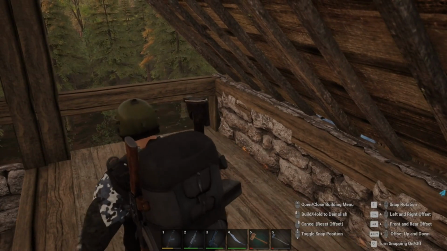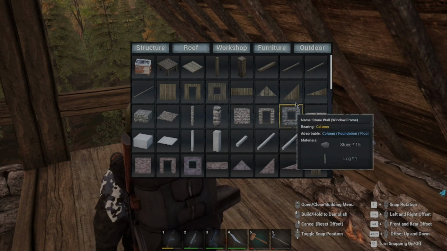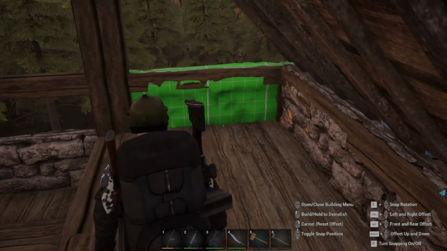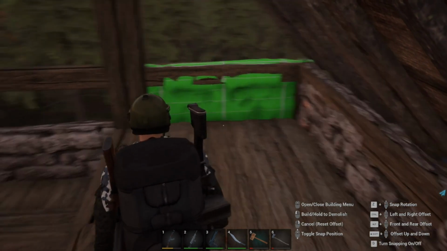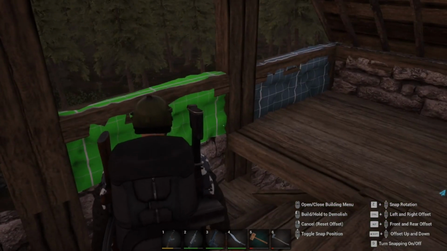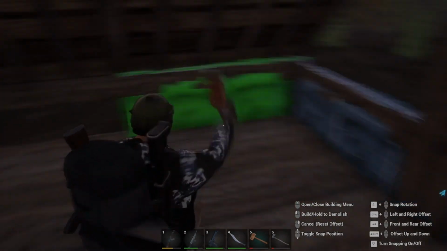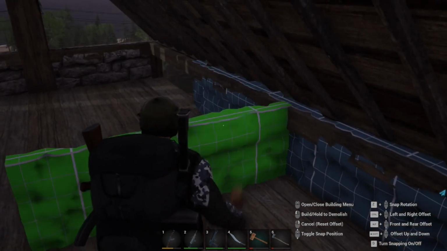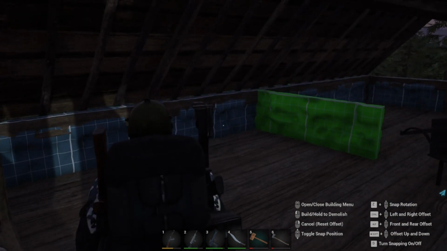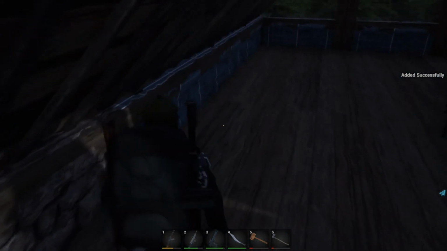Alright. Now, I did notice there is no angle pieces for the stone, but there is for the brick, but not for the stone. And I thought that was just wrong. What if you wanted to do the angle with the stone? Okay, there we go. Wrong button. Let's go on back out of there. Take the hammer out of our hand and we'll just add in.